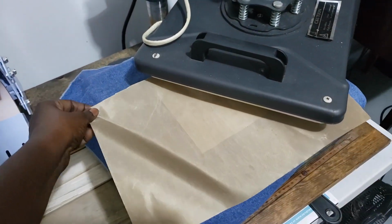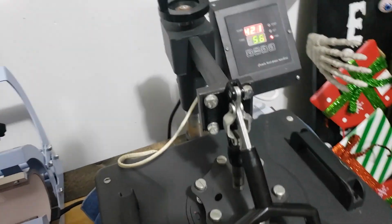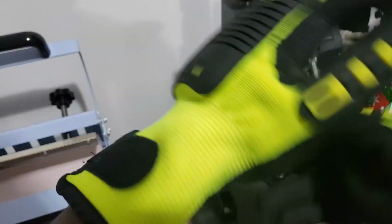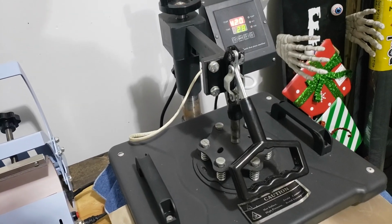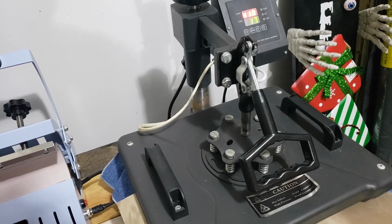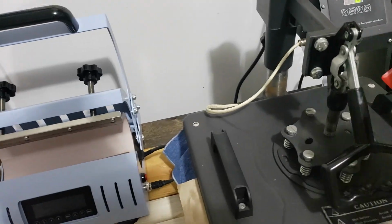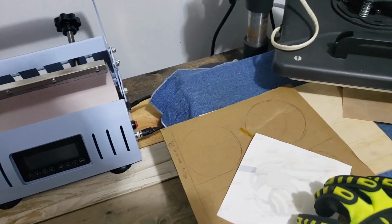Because on the second set that I sublimated, they were melting, the ink wasn't transferring, and I was getting really frustrated because I could not figure out what was wrong. To me, I had done everything the same way, and I ended up going into a few of my laser groups and asked the question, and they gave me some ideas which made me realize, yeah, I had flipped it to the wrong side, and I was trying to sublimate on the acrylic side instead of the sublimation side, which is the side with the white coating on it where the paper was. So lesson learned, and all turned out swell.